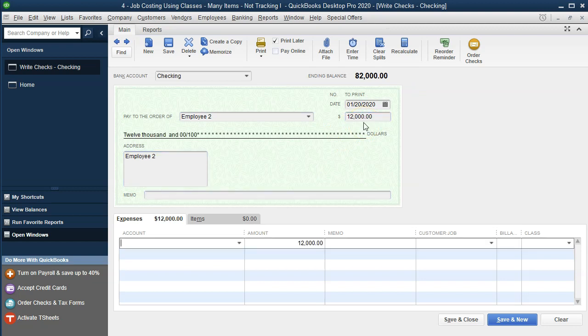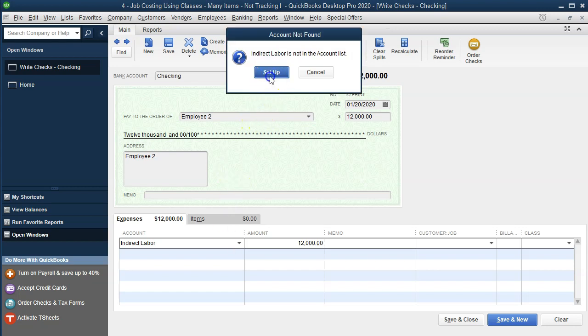We're going to assign this to the expenses here, and we're going to assign it to the jobs. Therefore, I'm going to call this indirect labor. And I'm going to create another account as we go. I'm going to create accounts that are going to go under the subcategory of overhead. So I'm going to call this indirect labor. We're going to set that up.